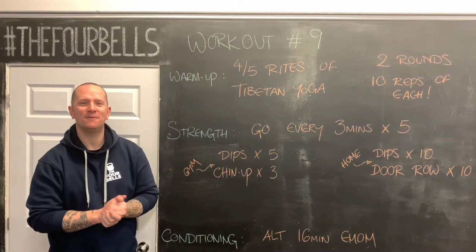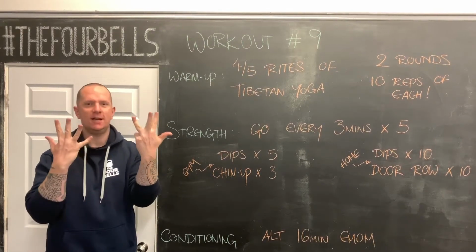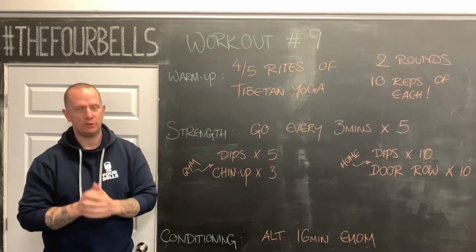Hi, here we are at the Four Bells Fitness Emporium for Workout From Home number 9. Is that 9? That's 10. 9, there we go. Today is workout number 3 at the end of week number 1 of our push-up cycle.